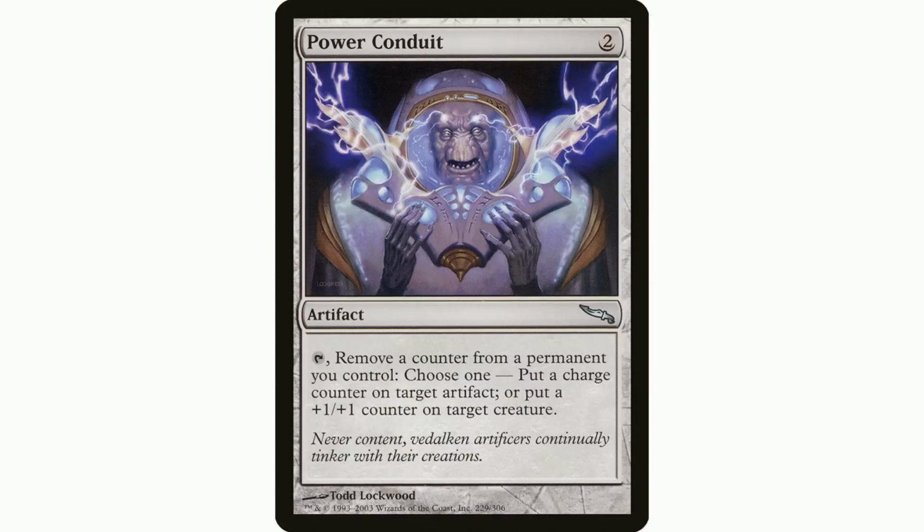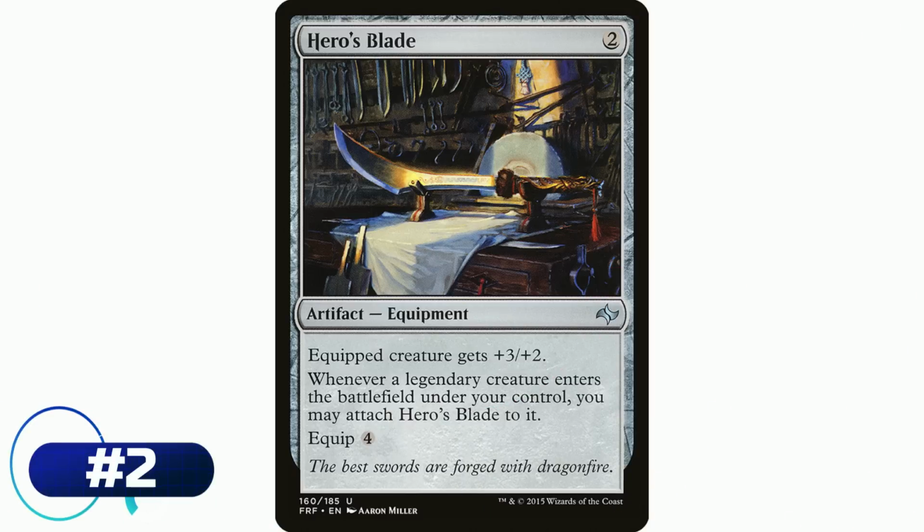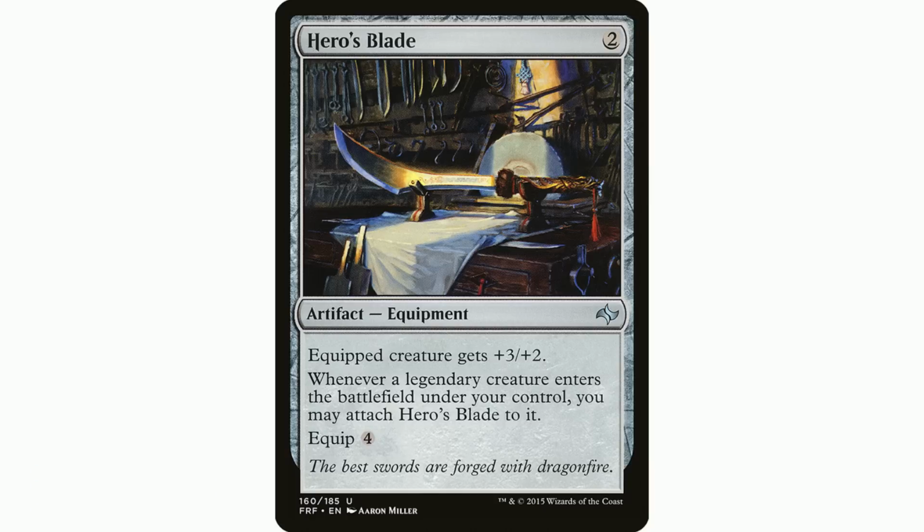This is a really handy, really versatile card, again, and it's colorless, so it can go in a ton of decks. Coming in at number 2, Hero's Blade. 2 mana artifact equipment. Equipped creature gets +3/+2. Whenever a legendary creature enters the battlefield under your control, you may attach Hero's Blade to it, and it has equip 4.